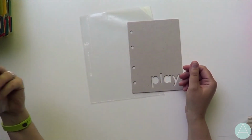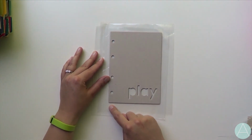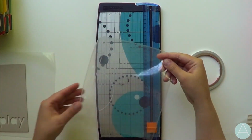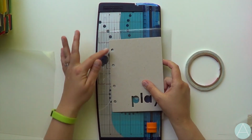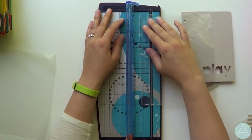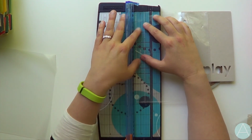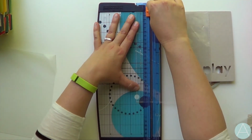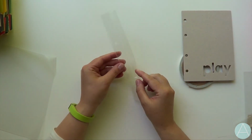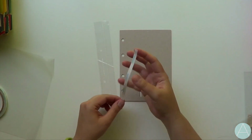So what I thought about doing is trimming out just inside the edge of almost a perforation that they have on these sheets, and I'm going to trim it about 1/4 of an inch beyond that little perforation. That's going to give me enough of a lip that I can cover and go over my chipboard. See how it's open here? It has just enough of a lip that I can put it over on both sides of my chipboard.